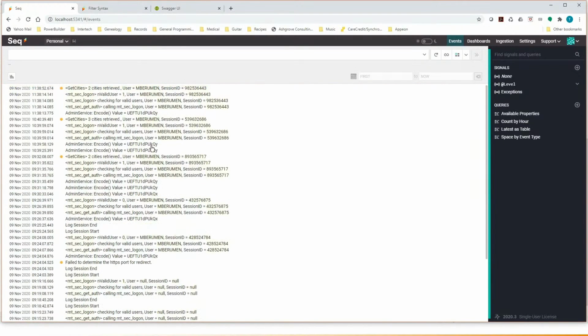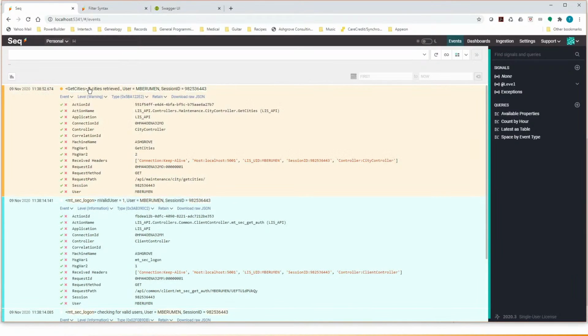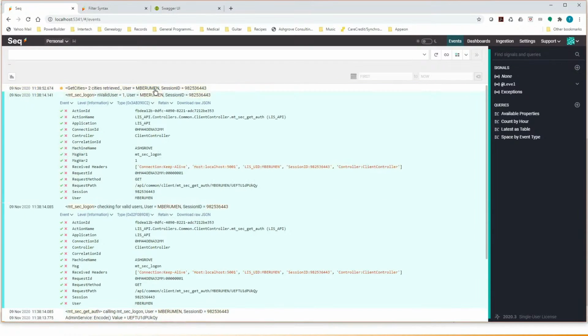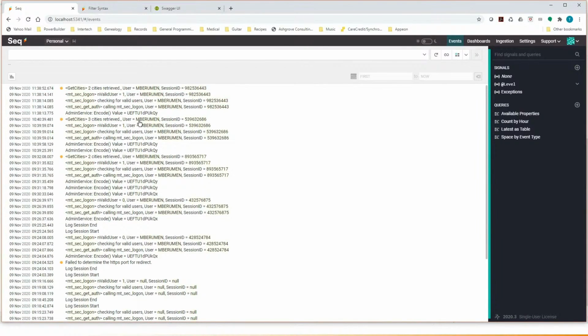We're seeing a process where I logged in, did a search on a city, and so forth. And you could take this a step further, and you could include the parameters that you entered for your city search as part of the request path, and those would also display there. With a little bit of work, you could split those out. That is, I hope, a good summation of what you can do with logging using Serilog and Seq inside of SnapDevelop. And I hope you found this useful.